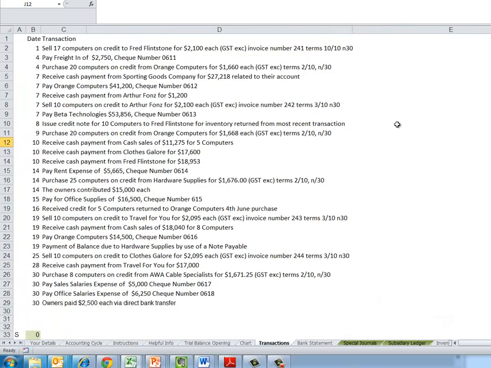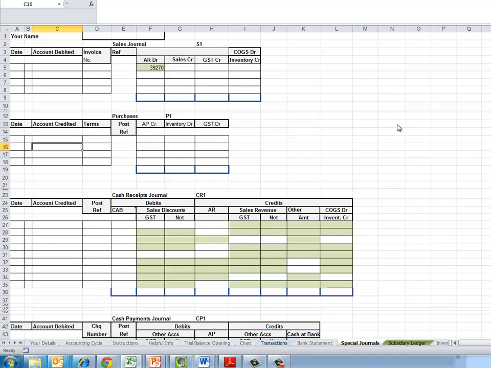Now I really recommend you print off these transactions, it will make it much easier. And for the opening balances we were able to put links to cells, but that's not going to be viable here, so the real thing is to print this off. So where are we going to have these transactions? They'll be in the special journals and also some in the general journal. We've got 4 special journals.